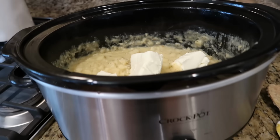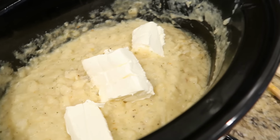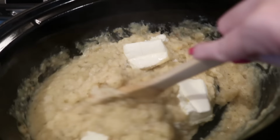Now I have my crock pot here set on low, and I think that is probably going to do it. We're just going to stir these in and allow the cream cheese to kind of do its thing.